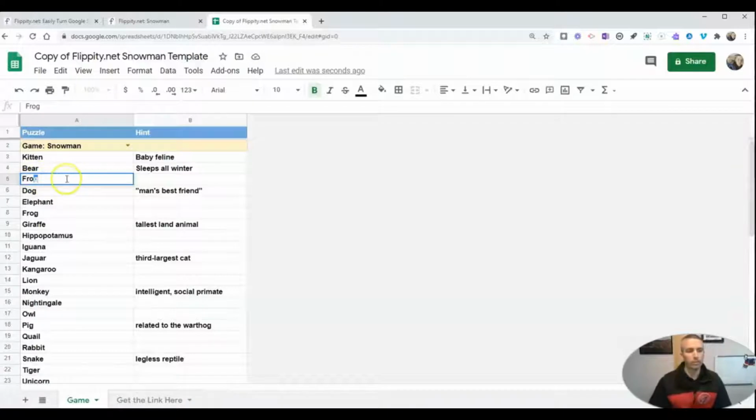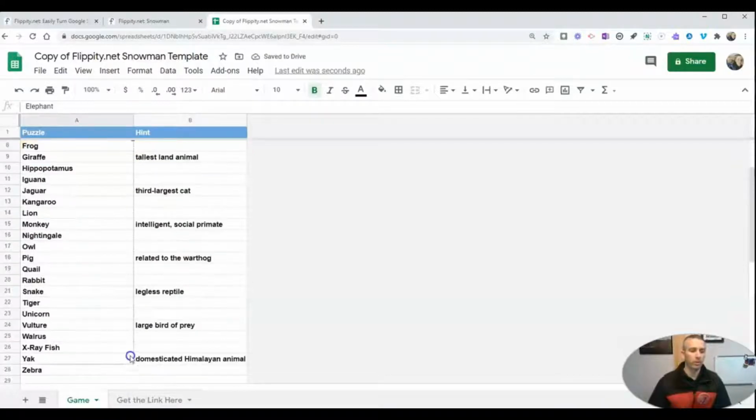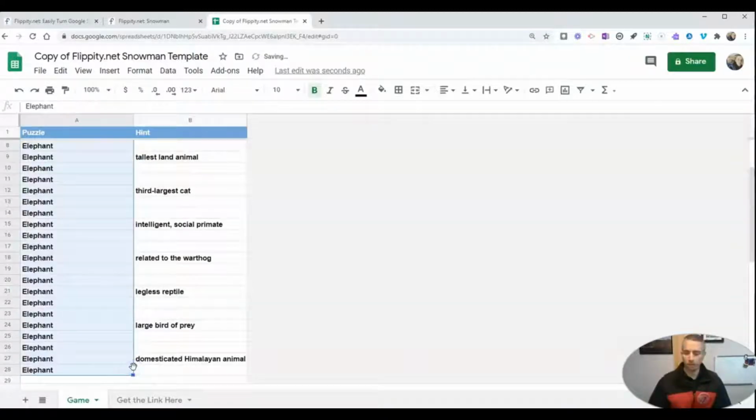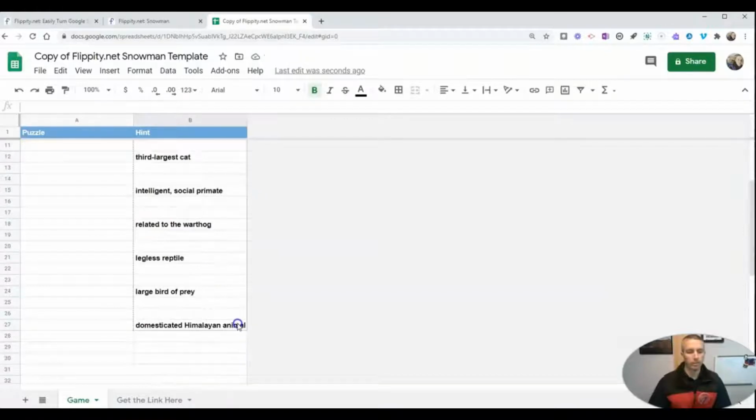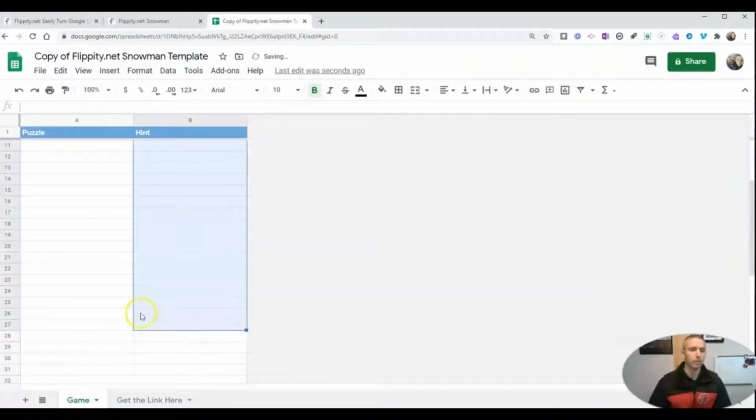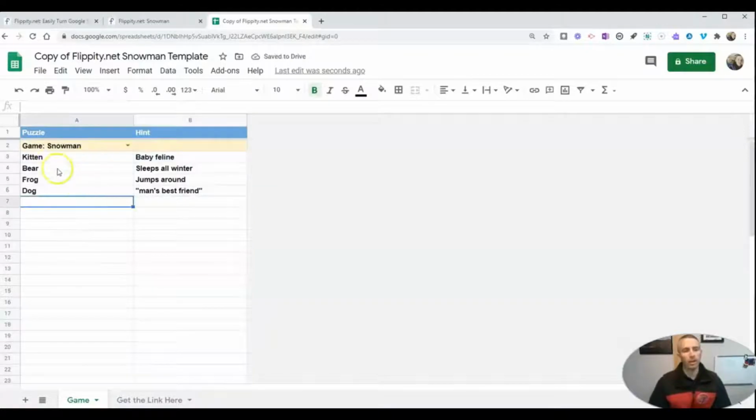Maybe frog. And say jumps around. Now, let's just eliminate all these other ones here for the sake of this demo. And we'll eliminate these. And so my snowman game now just has these 4 words and the 4 hints.